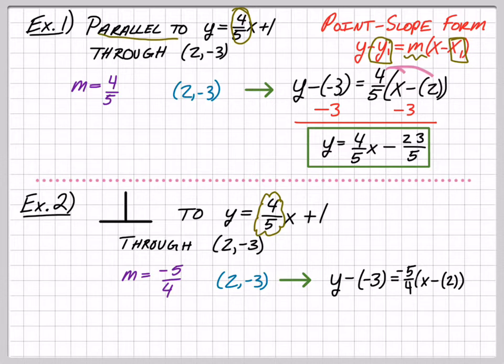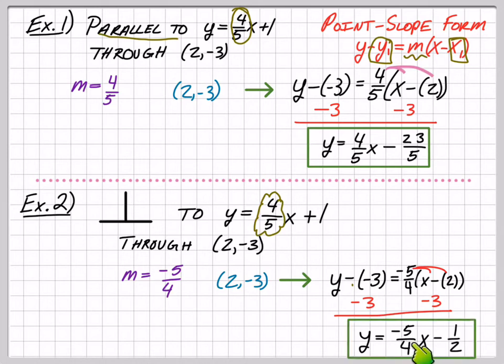So then let's go ahead and do the math. Put it in slope-intercept form. That means just solve for y. So just distribute the negative 5/4. And then we're going to go ahead and subtract this 3 over, since this will end up being plus a positive 3, right? So subtract that 3 over. We should be looking at y equals negative 5/4 x minus 1/2, if you did it correctly.